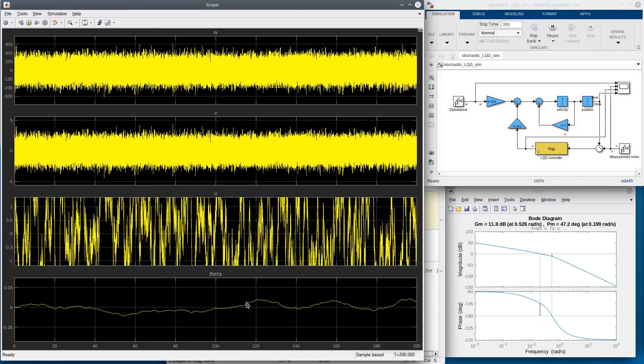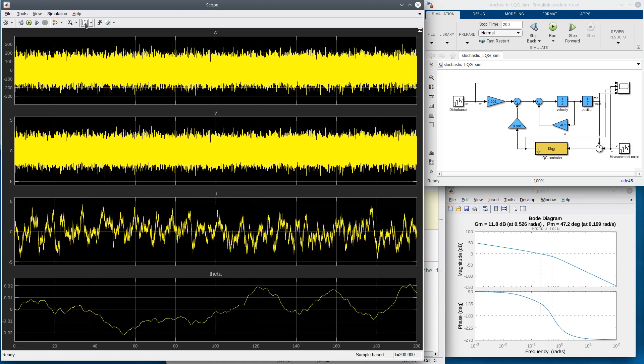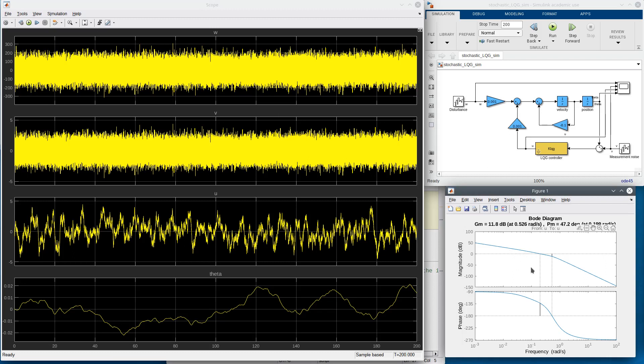Obviously, I achieved what I wanted. The regulation error now seems reduced quite significantly. But of course this reduction comes at a cost. The cost is clearly that the control signal is larger, right? You may also notice that by requiring a more aggressive controller, the phase margin is decreased, the gain margin as well, but still quite acceptable.